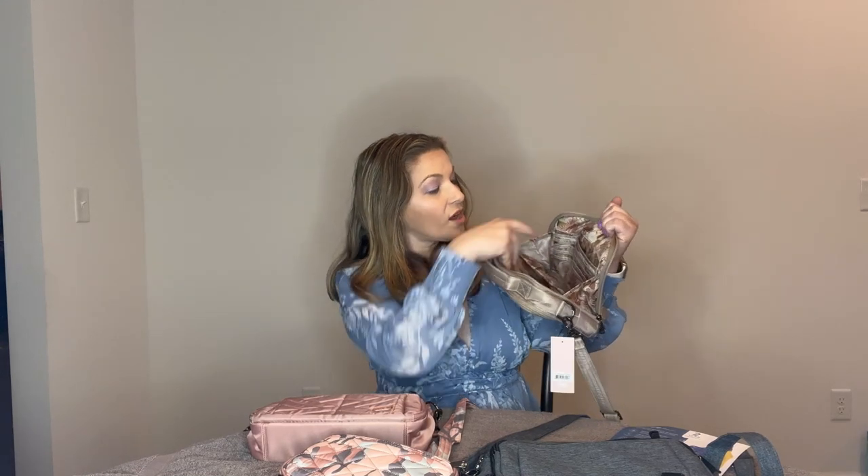When you open up that double zipper with the nice gusset on the Roundabout XL — it's in front of the grab handle — you have a stretchy cargo pocket all the way across, not divided, and it is felt lined. Then when you turn it around, you have a really nice built-in wallet with a long slot for bills and a slot for eight credit cards. That's essentially your second zipper area but functioning as your third compartment.